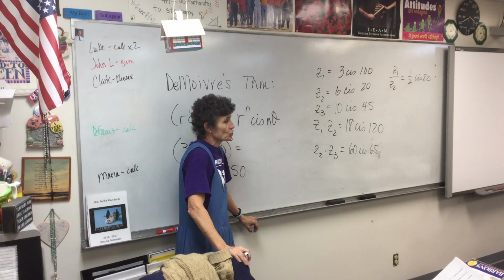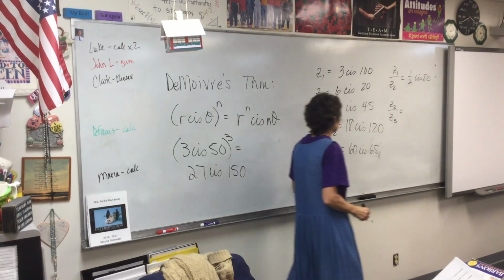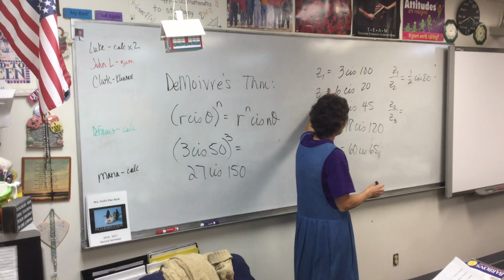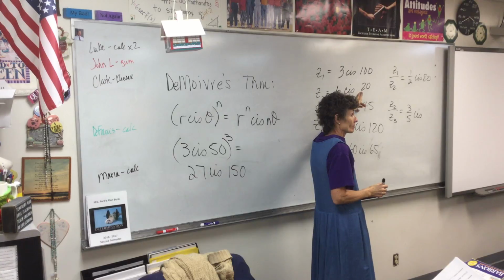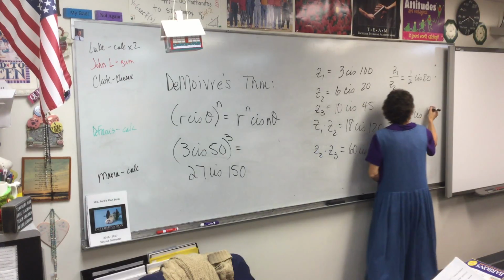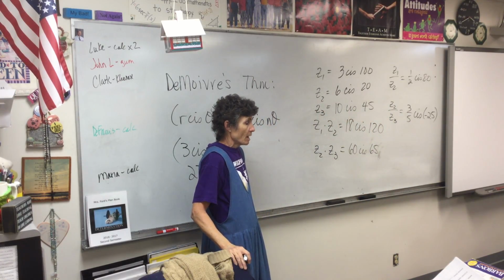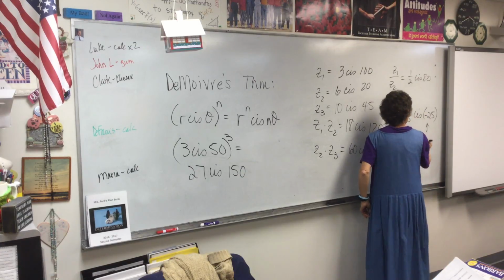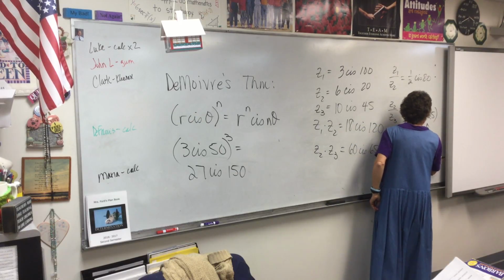Now there is one potential hitch. Let's suppose we were doing z sub 2 divided by z sub 3. All right, z sub 2 divided by z sub 3. Okay, so that would be 3/5 CIS negative 25. Now, that's the glitch, because whoever made up the rules about trigonometric form or polar form decided that theta has to be between, oh, by the way, that number is called the argument. The argument has to be between 0 and 360.